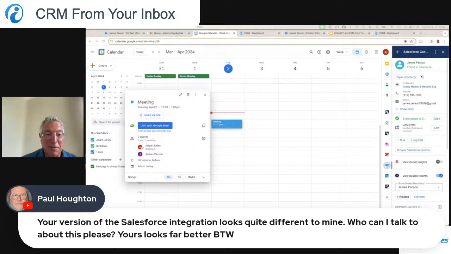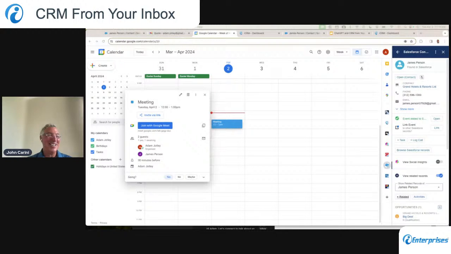Maybe you're using a different Salesforce connector. You probably are. You should look for it, it's called Salesforce connector, and install it. You say ours looks better, but thank you. We try very hard. Anyway, I'm going to go back to the deck and wrap up.